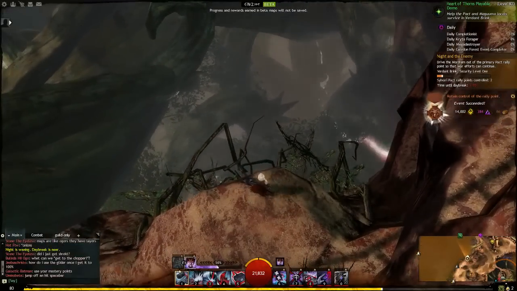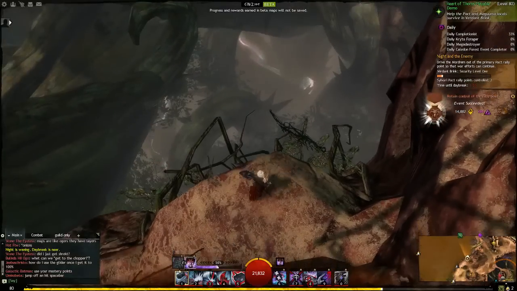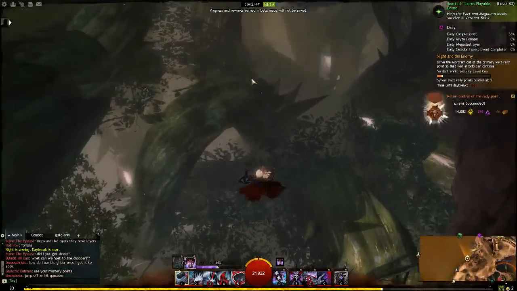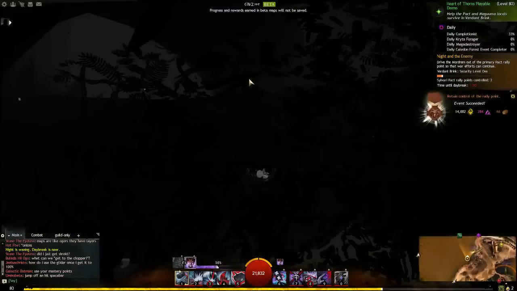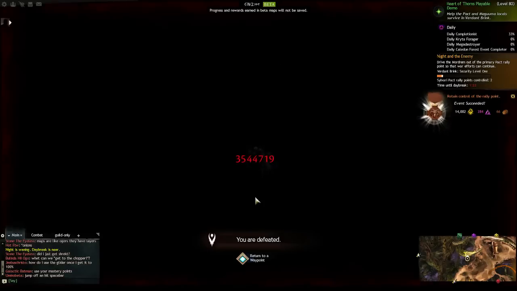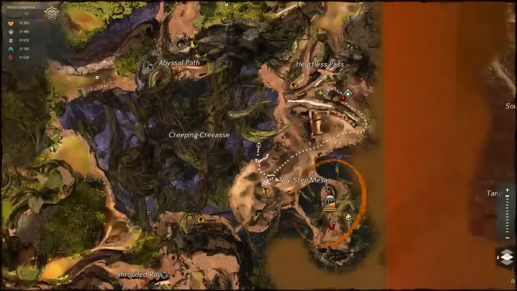Well, here goes nothing. One day we're going to have the glider, and it's all going to be worth it. Ha! Creeping crevice discovered. I did it. I did it.